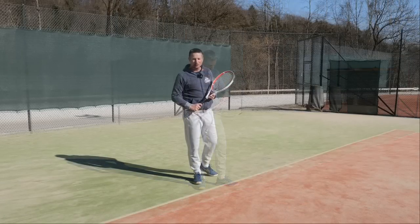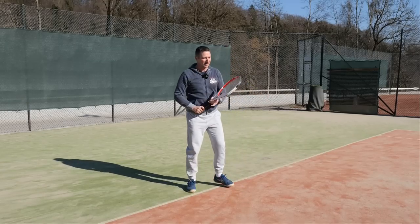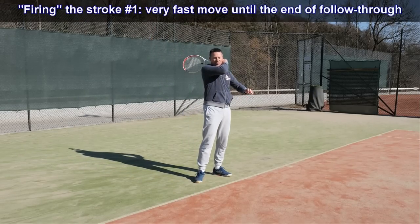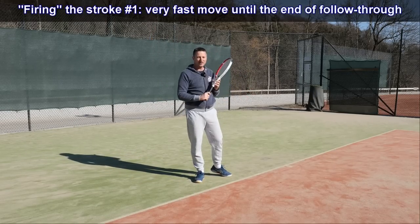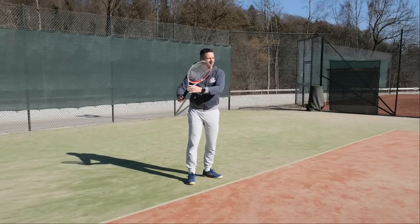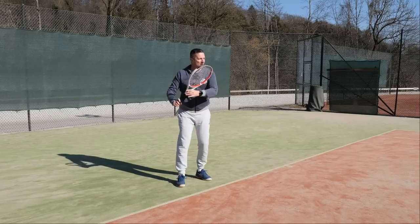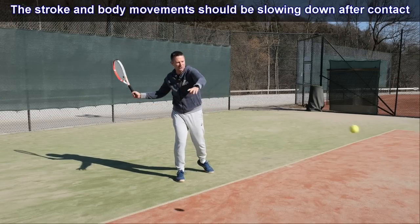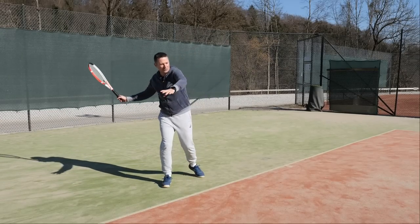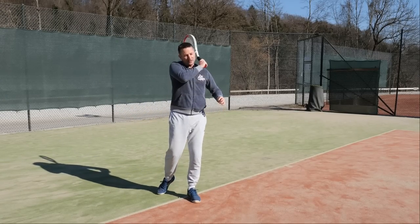There are two ways players fire the stroke. The first way is that the player — especially on the forehand — goes very fast to the follow-through. They prepare the stroke and they go very fast to the follow-through, whether they catch or don't catch doesn't matter so much. So they fire through the ball, compared to swinging through the ball and controlling their follow-through. You can see that my follow-through, if I do it the right way, is slowing down. Players who fire the stroke don't really think about slowing down the follow-through.